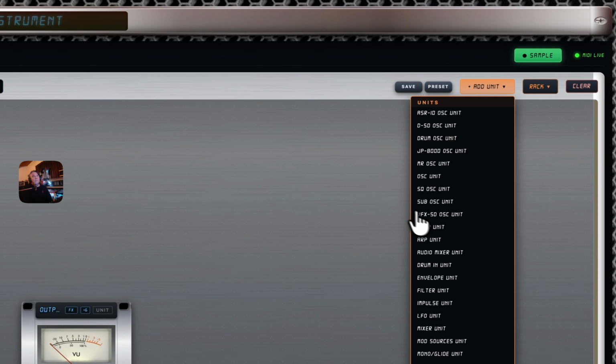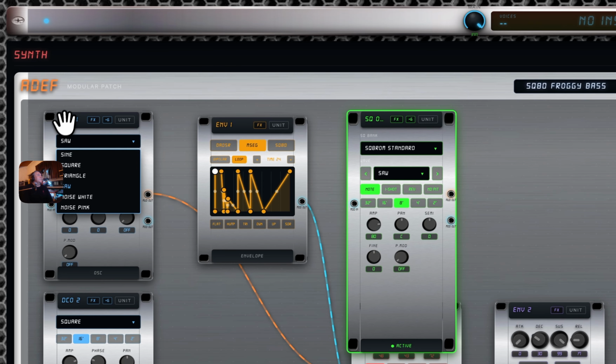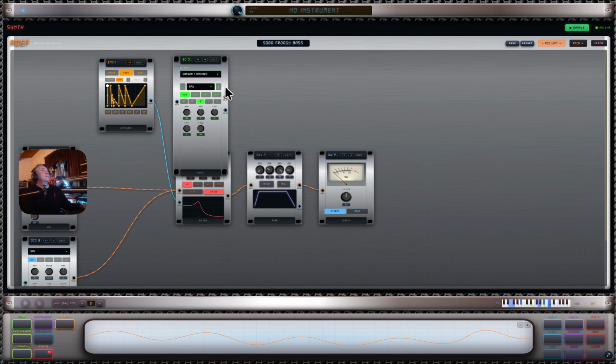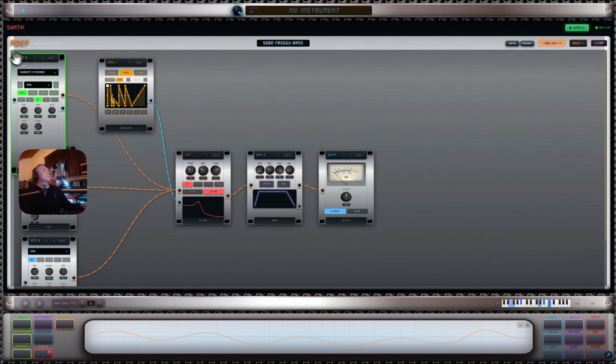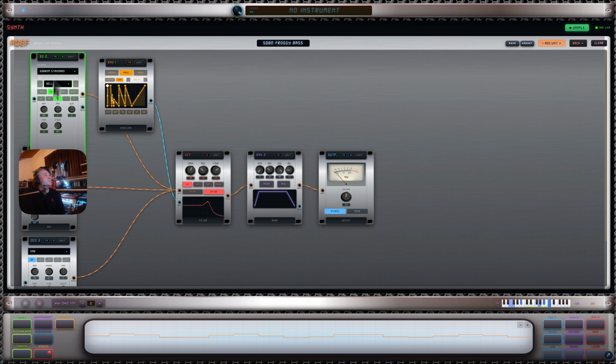If you go SQ oscillator unit and replace this one, Shift D takes it away, boink, and you put this one into there. One shot. Put the JX3. Let's load this.